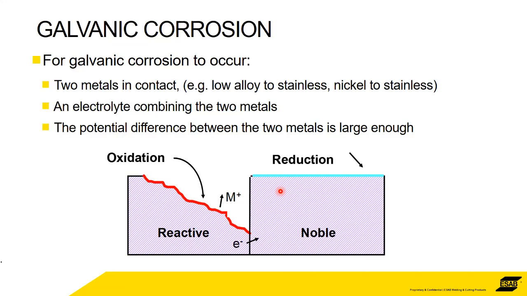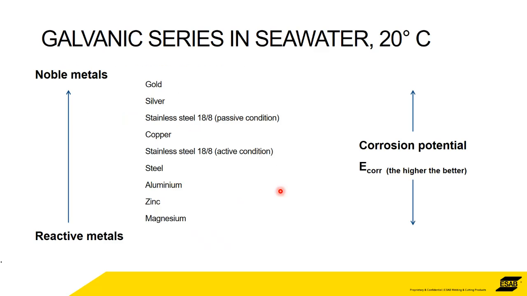Finally, the last one I want to talk about is galvanic corrosion. So this is where we get 2 metals in contact with an electrolyte. The metals are graded on a galvanic scale or a noble scale as being more noble or more reactive. If the difference between the 2 is large enough, then a reaction occurs. So on the galvanic series, something like magnesium is very reactive. So that will start to fizz immediately when you put it in any kind of acid, whereas gold at the other end of the scale wouldn't. So the bigger the difference between 2 materials here, the more reaction will happen.